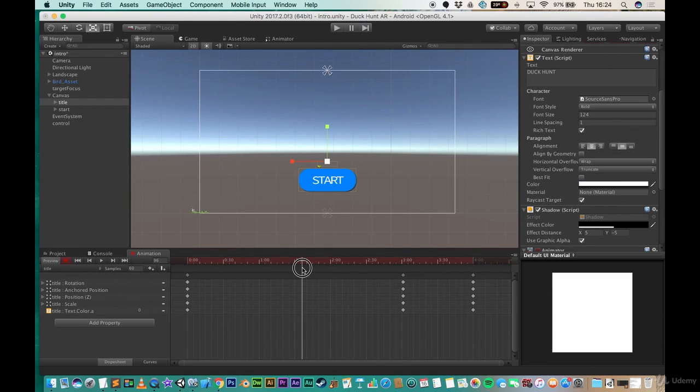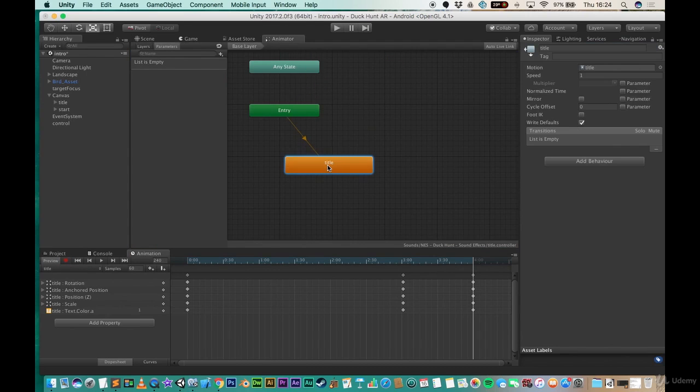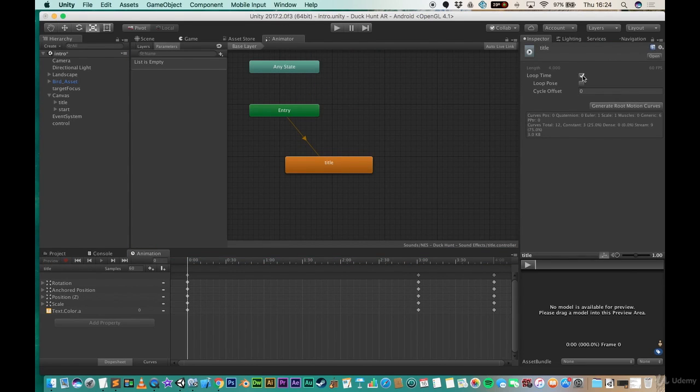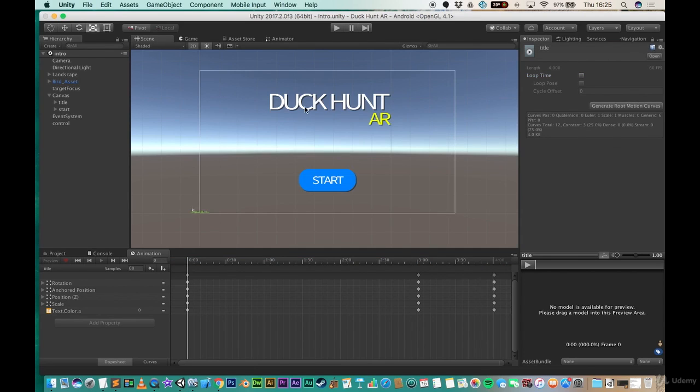It waits for 3 seconds. When it hits 3 seconds, it then comes up in size, rotates, and the alpha comes in, giving the nice effect that the title spins in. Okay? Now if we come out of record mode, go to the animator, double click on this and just make sure it doesn't loop, then save the scene and come back to the scene view.